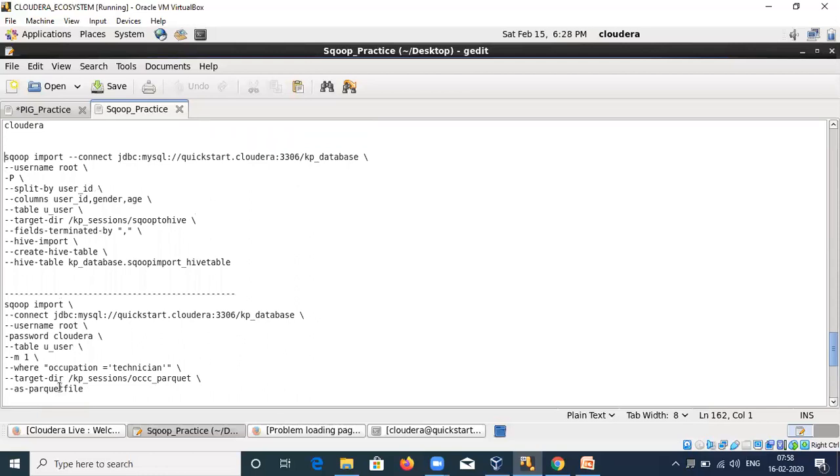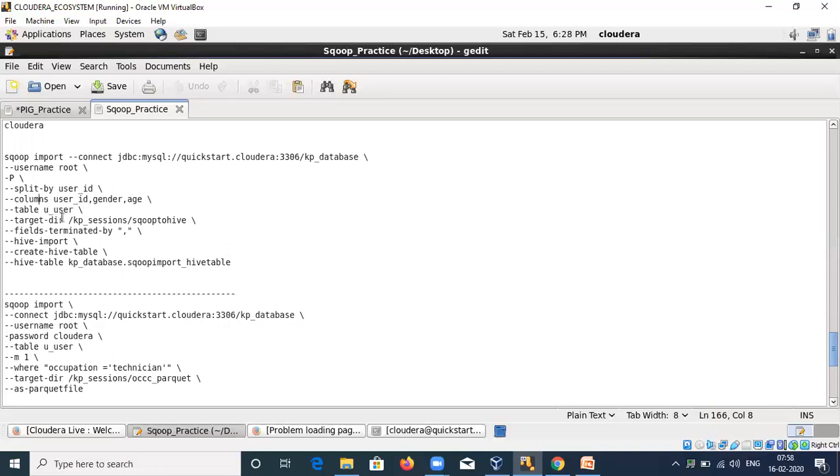So this is the syntax. Now I wanted to load the data. Remember one more thing, guys, I forgot to mention. From a table, you can specify a table, and you can also specify a list of columns. To specify a list of columns, you have to use --columns. When you are using this, only the specified columns will be loaded.